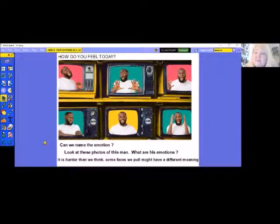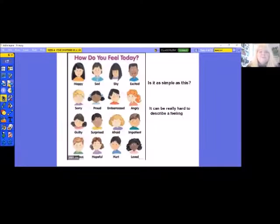And some people find it really hard to read faces. A good thing to do is just to have a look and see. Stand in front of the mirror and pull some different faces. See if you can tell what expression you're trying to give. It's quite tricky, but it's good fun as well. And actually, it'll make loads of people laugh if you start pulling faces in the mirror in front of people.